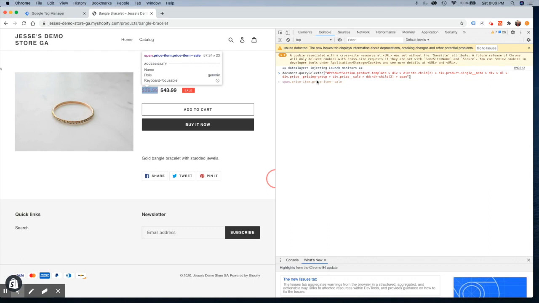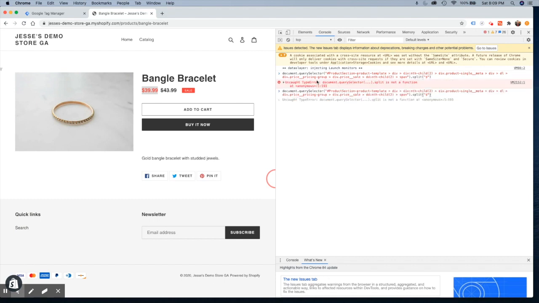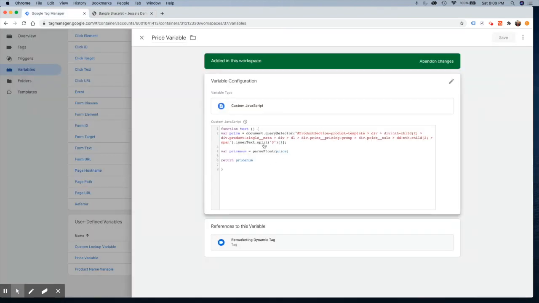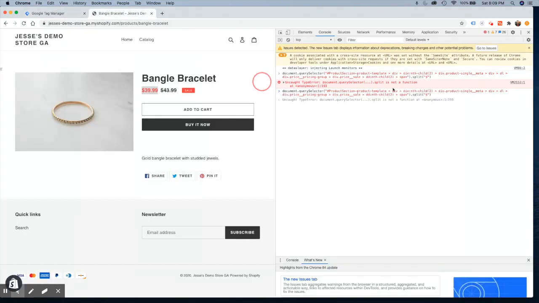We've then split it at the dollar sign. Or at least I thought I split at the dollar sign. Dot inner text dot split, sorry.